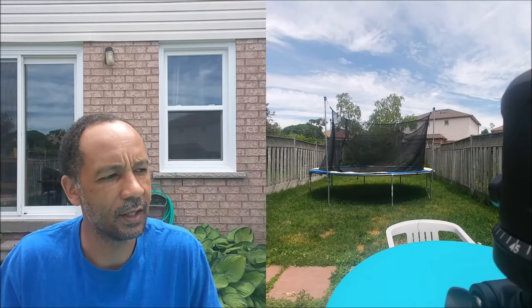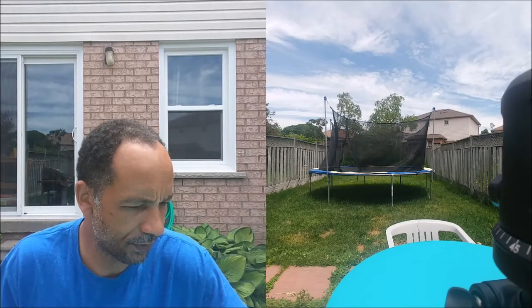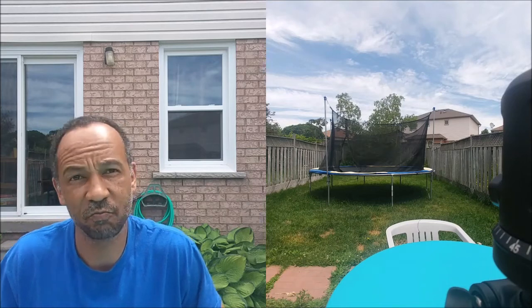They're my ever-faithful models. We're going to try to get some catch lights without wrecking the exposure in high-speed sync. Right now I'm in TV mode at 1/1250th of a second. The camera's showing F4.5, which obviously is going to change as the lighting changes. I'm at ISO 100. I'll do without flash and with flash, as long as my dogs cooperate. Right now I may have to shoot flowers or something instead, but I want to get those catch lights.